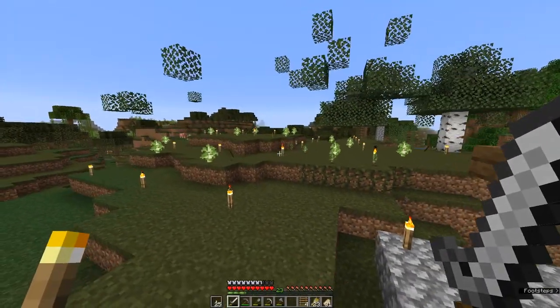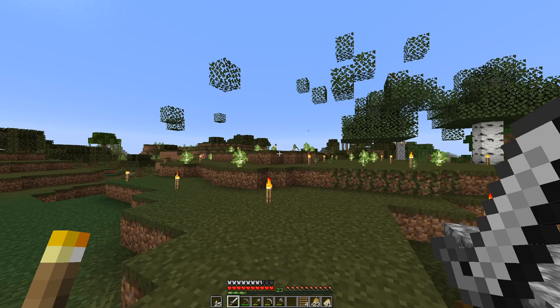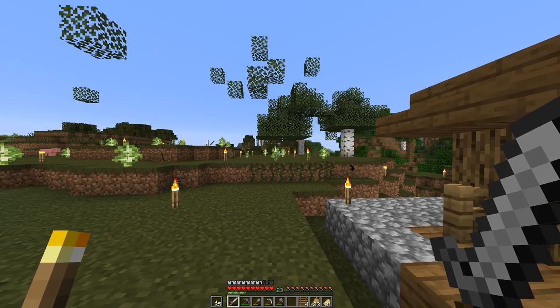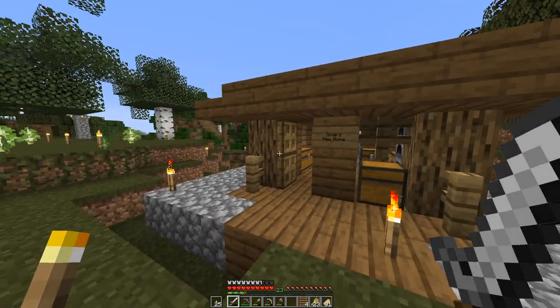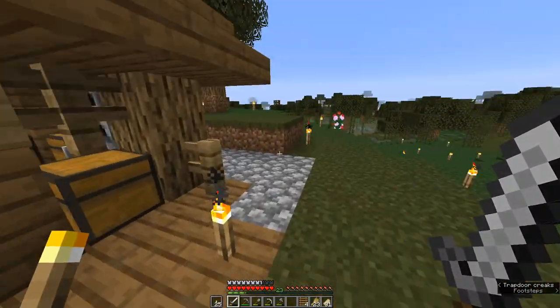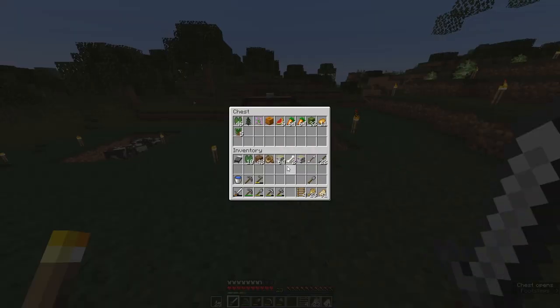Well, ladies and gentlemen, welcome back. I said I was going to collect some material, and I have been. You see, we've got some birch trees, and I've been cutting those down. But then I came out of my little hidey hole here and found this, look, gifts from MC Soap the Great. Look at that. Oh, man.